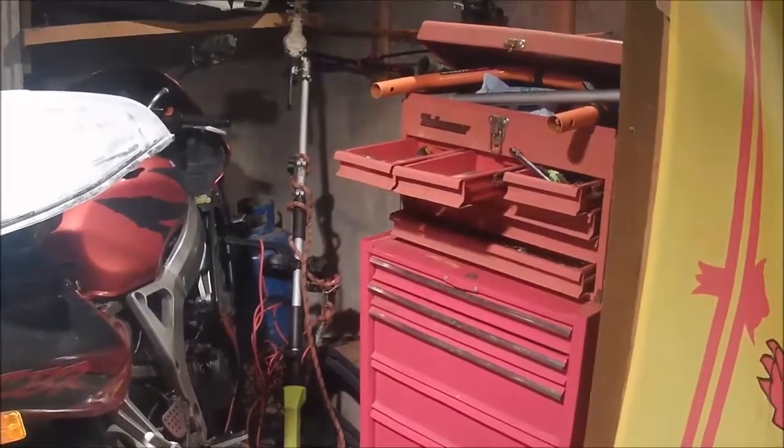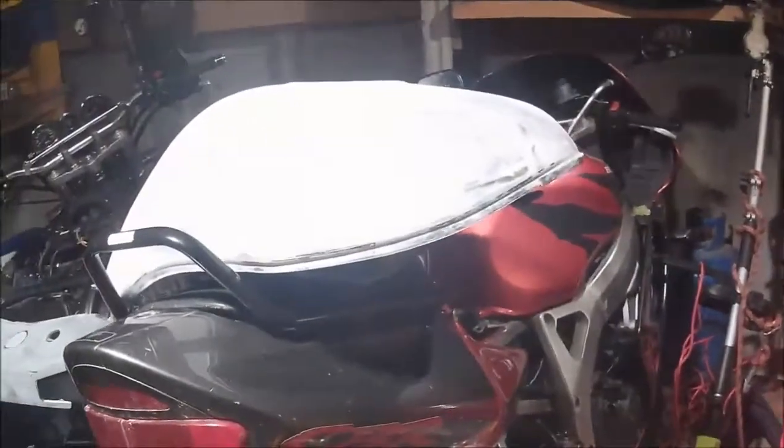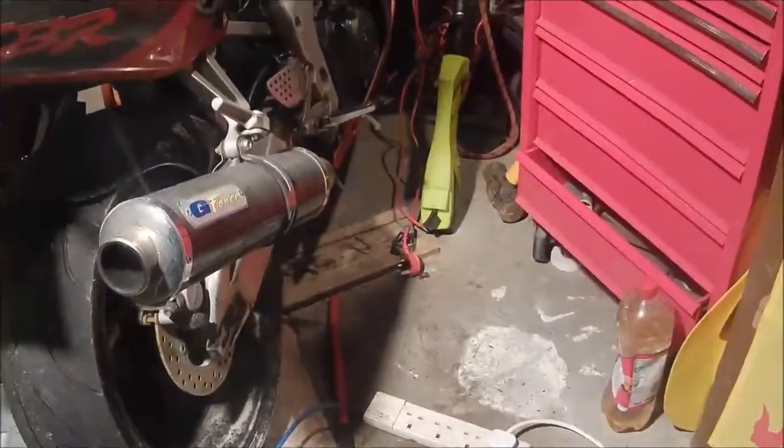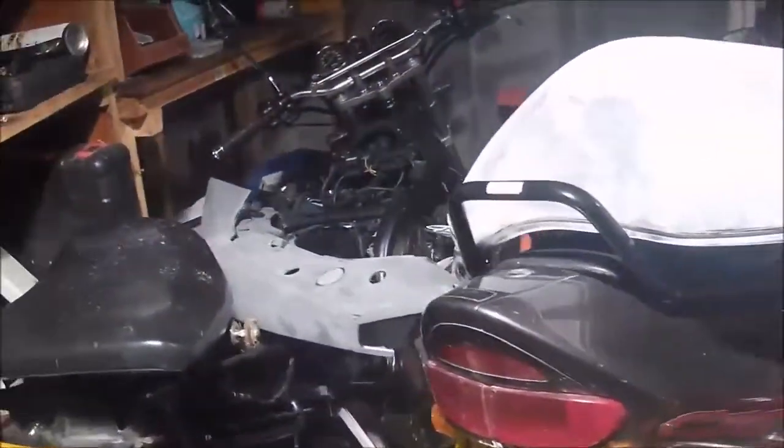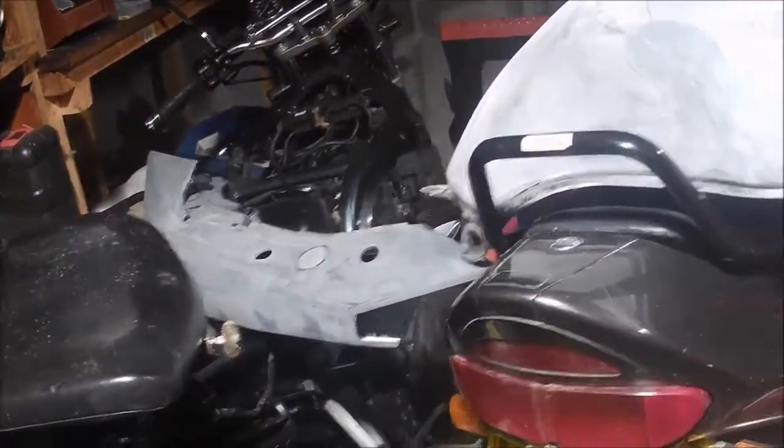So as you can see, we're out in the shed here, and of course I've just brought this stuff out. I've really got to tidy. We're in a bit of a mess, but I'll get it tidied up for next time. But as you can see, look, plastics all rubbed down. The tank's almost there, maybe just another sand.